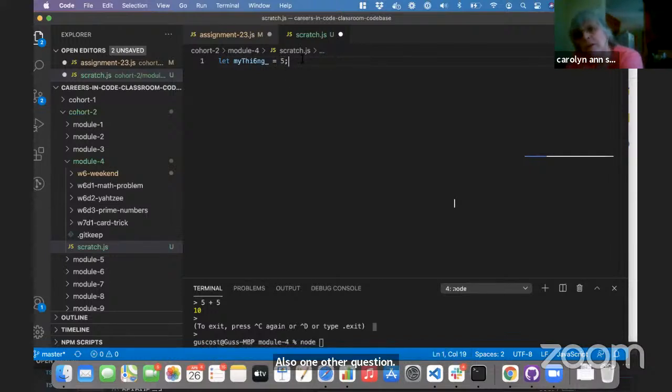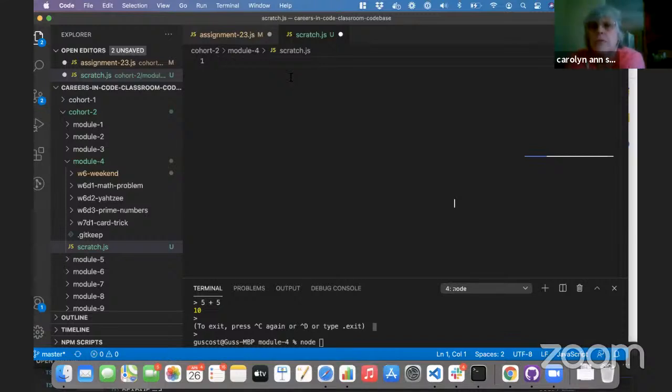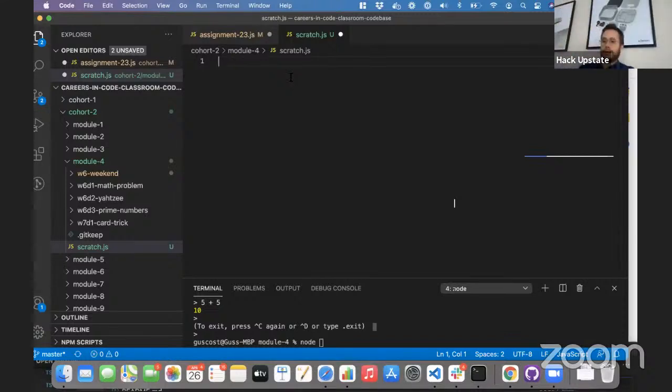Also, one other question. Console log, you always end a JavaScript program with that? No. This is just for demonstration purposes. In fact, when we get into building our React applications, our web applications, you pretty much want to remove all of the console logs and not put them in once your program is a final program. Now, for debugging, you put console.log everywhere. You can say, I want to log the value of this thing that I expect to be present. You know, I want to load something from a web server and do something with it, but it's not working.